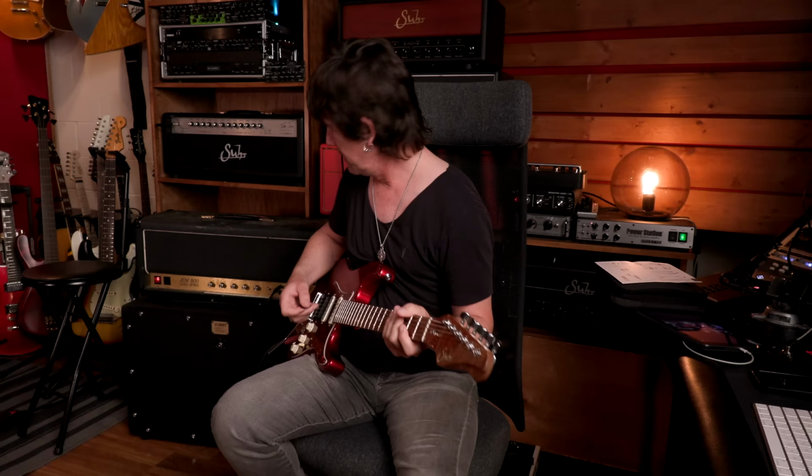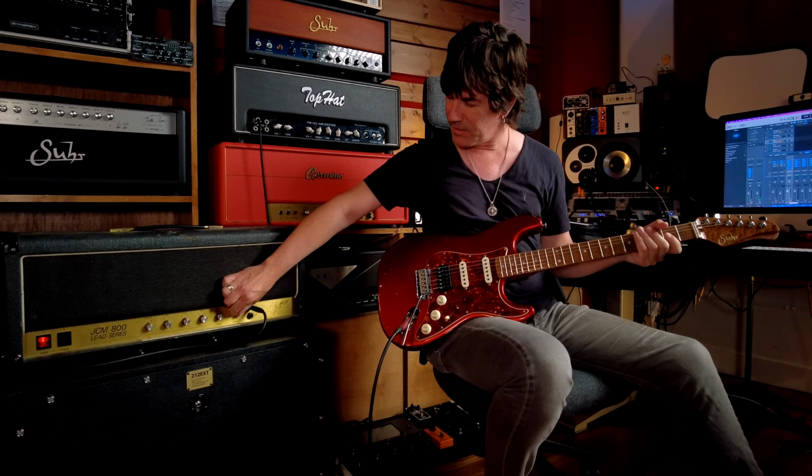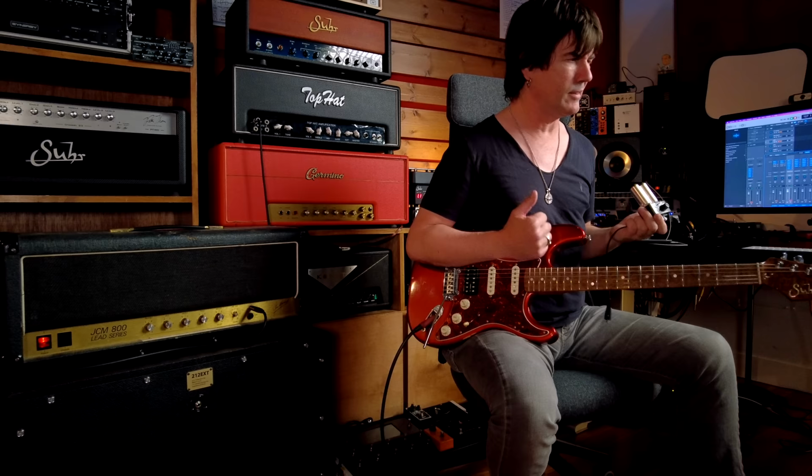And then you back down the preamp gain to bring the bright cap into play, so you get a little tightness, but it's at the expense of gain. So what's the answer? How do you get enough balls and sustain and grind in your tone while keeping it tight and defined?